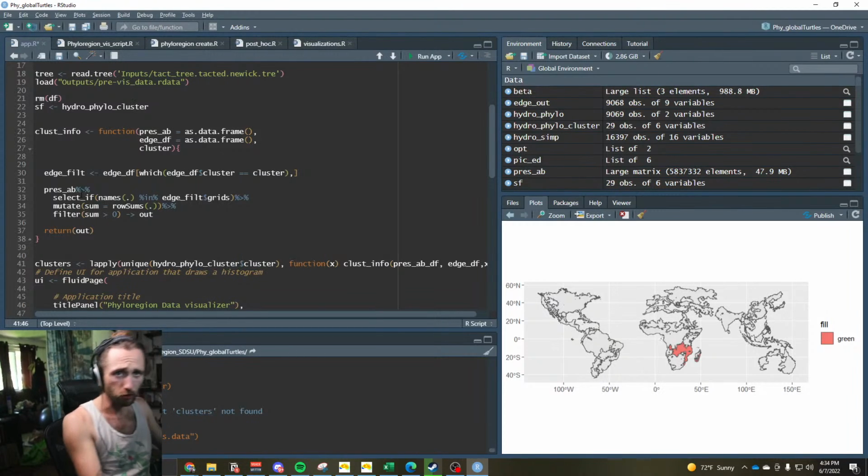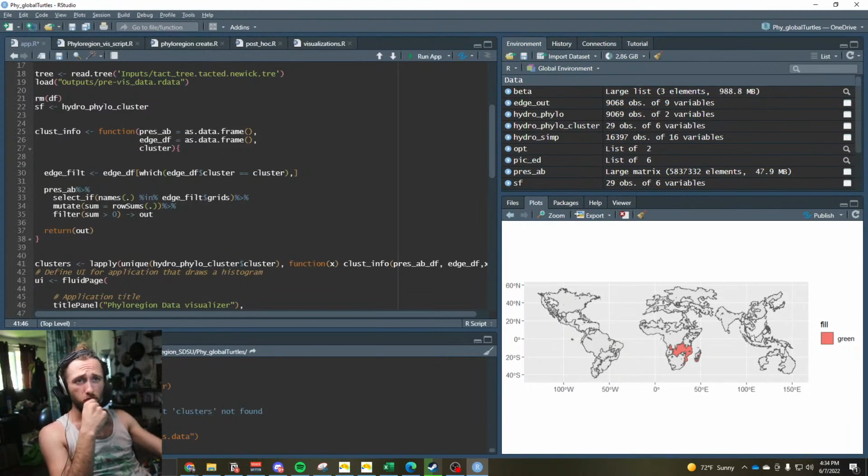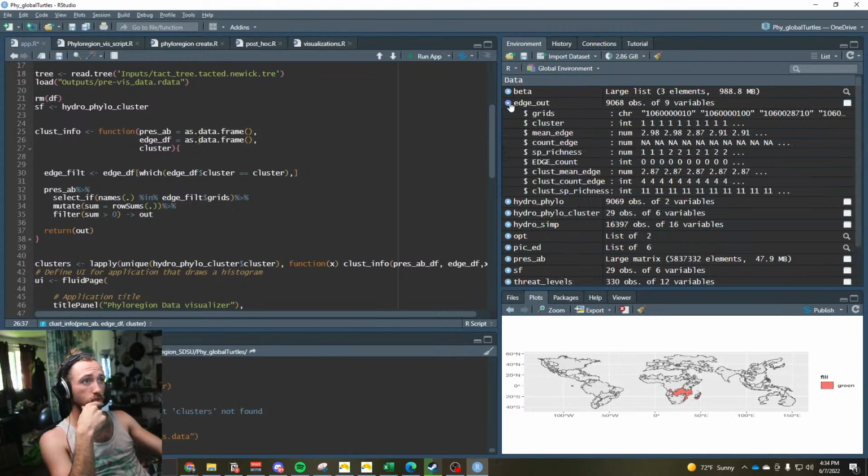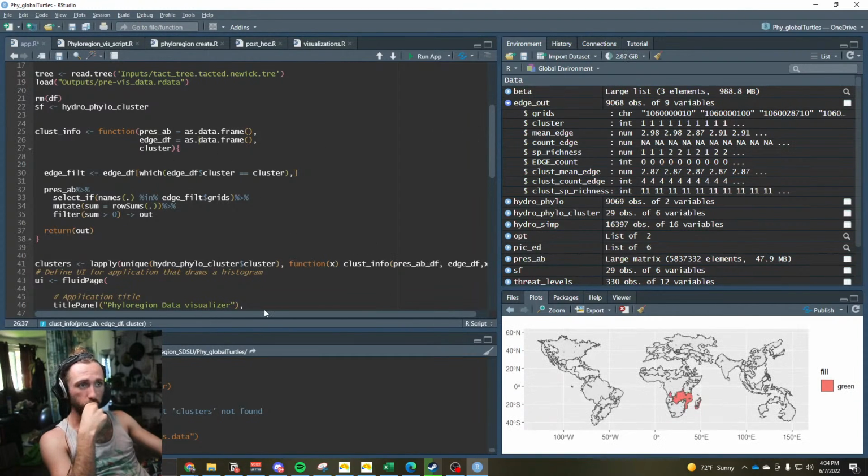So we need to adapt this to work with what we got. So we're going to get the cluster info base that we're trying to get as the species that are within each cluster. For that, we do need this presence absence matrix. Cool. We got presab, we got edgedf. Do we got edgedf? So edgedf in which the cluster. So basically, this is just edge out. I can just use edge out. It's totally fine. Select.